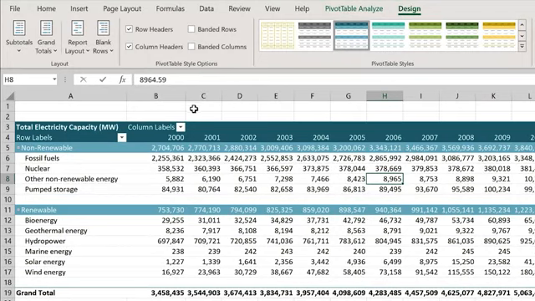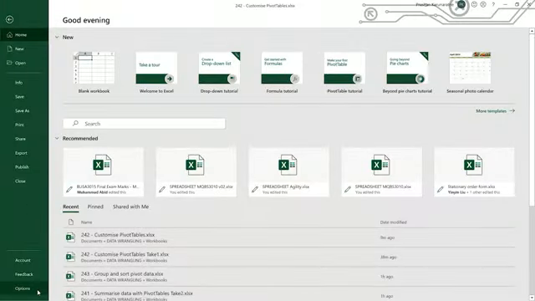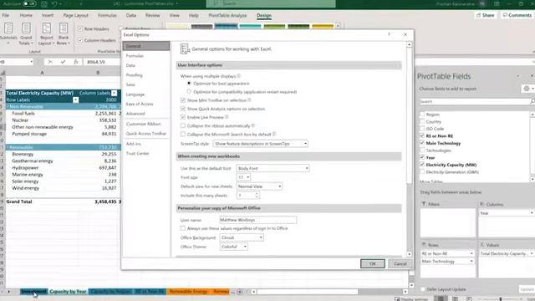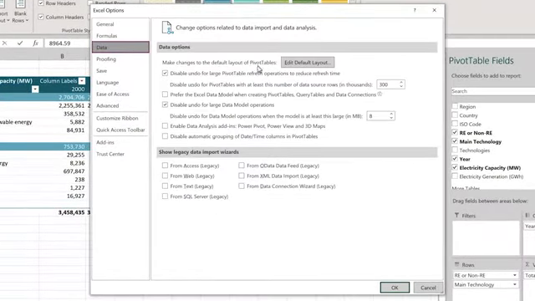Now, having to go through this process for every pivot table can be a little bit time consuming, and if you have Excel 2019 or later, you actually have the new option to change the default styles of your tables. And I'll quickly show you how to do this. We're going to come to File, then Options and Data, and right at the top is Make changes to the default layout of pivot tables.